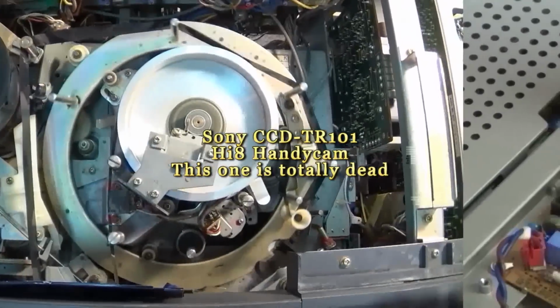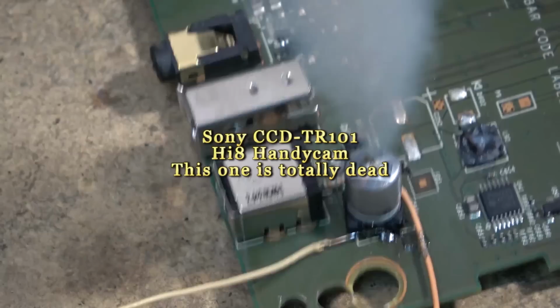Got another Sony Handycam, and this time it's a CCDTR101 Hi8 with optical image stabilization. This was one of the first that had optical image stabilization on it. Works quite well. Anyway, this one here is completely dead. It has no power on play, no power on record. We're going to see if we can get this one going. And this one's a little bit more of a challenge due to how it's constructed.